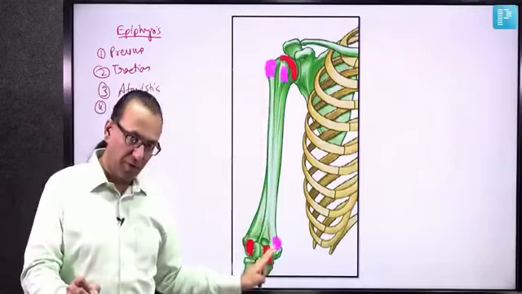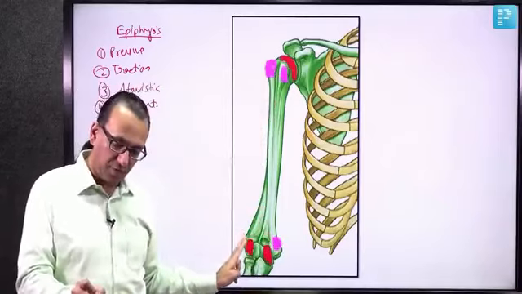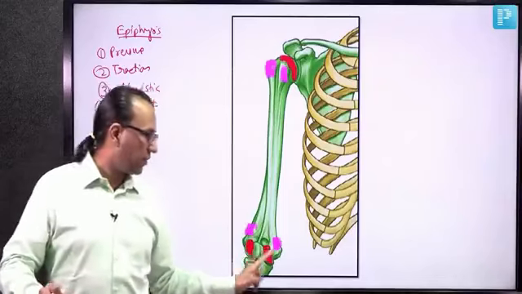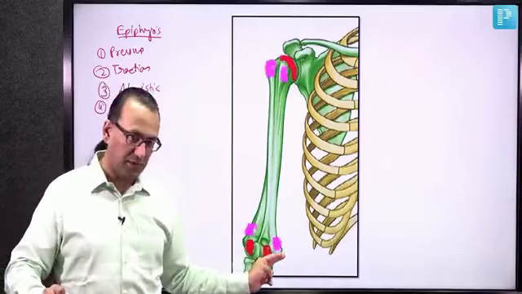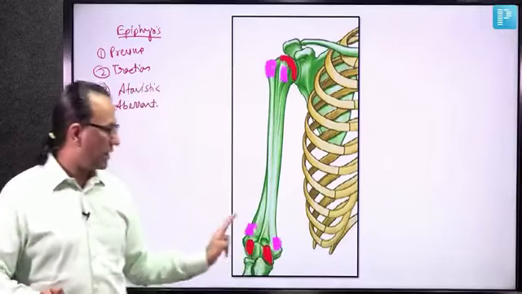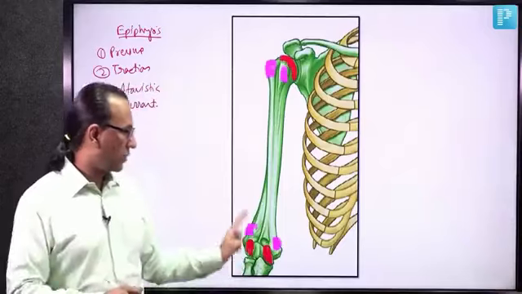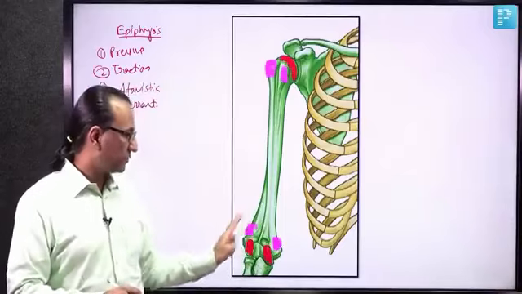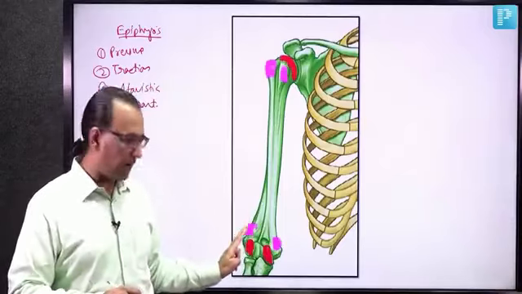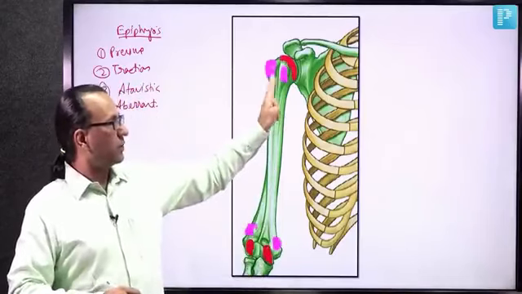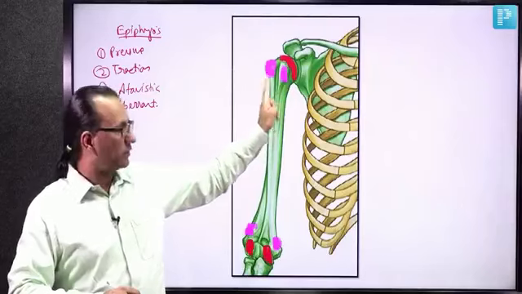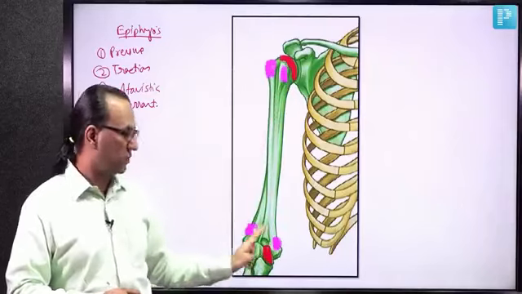Here you have the medial epicondyle, and there you have the lateral epicondyle. You will find that the medial epicondyle is the common flexor origin. The anterior forearm flexor muscles take origin from here, and the lateral epicondyle is the common extensor origin. From there, the posterior forearm muscles take origin. Now, the lateral and medial epicondyle and the lesser and greater tubercle are called the traction epiphysis because they appear due to traction by some of the muscles.